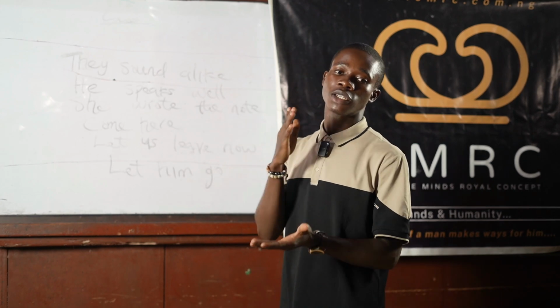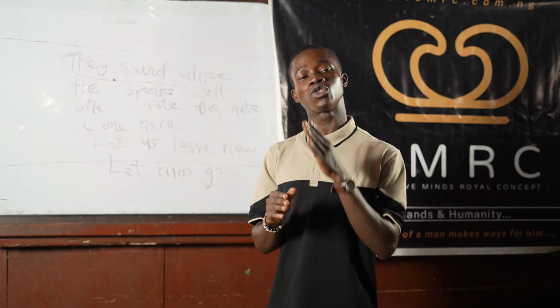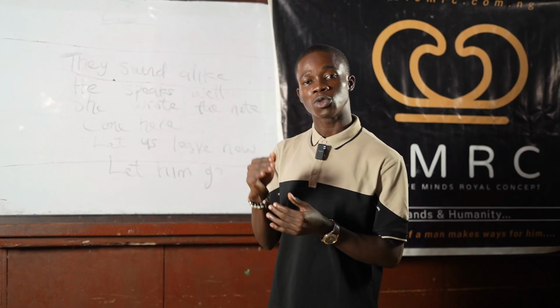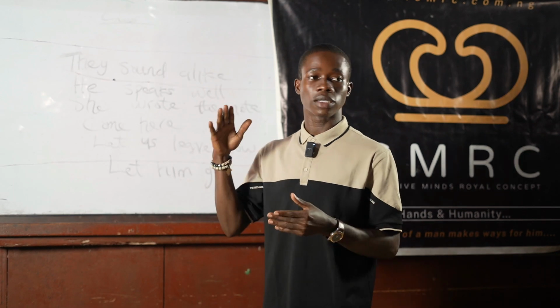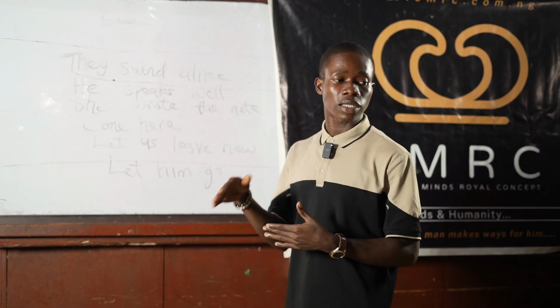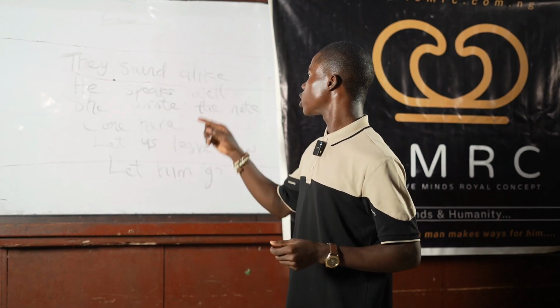He speaks well. The rule says when you have a sentence like that, you are going to use doesn't. You're going to use doesn't for what? For a singular main verb in a sentence. So we have he speaks well, doesn't he? That's the question tag to form from there.